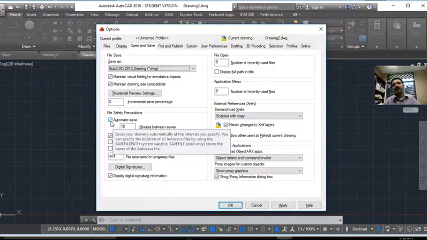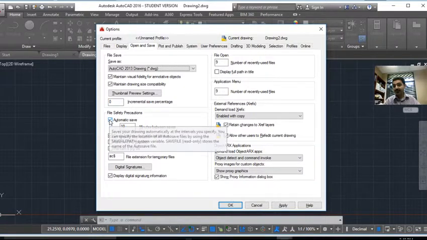Your computer shuts down by itself if it's a desktop, and you would lose the whole drawing that you've been spending maybe 5 or 6 hours working on, if this option is not activated.